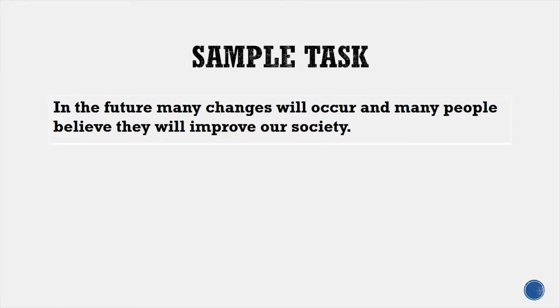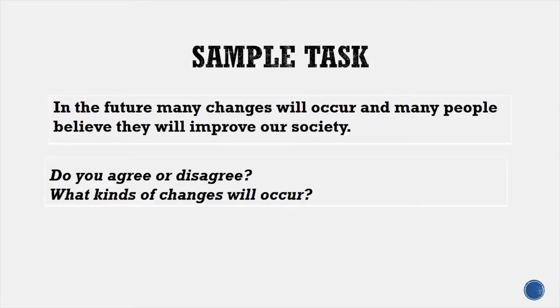Let's look at a sample task. In the future, many changes will occur, and many people believe they will improve our society. Now let's look at the questions. There are 2 of them. This is because it's a 2 question essay. Do you agree or disagree? What kinds of changes will occur?